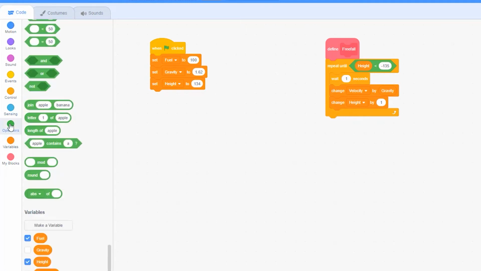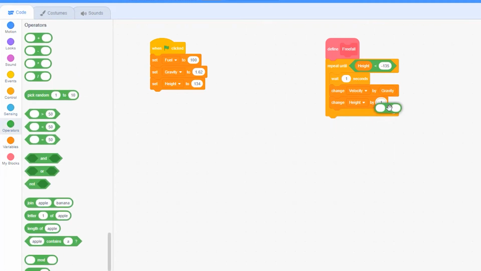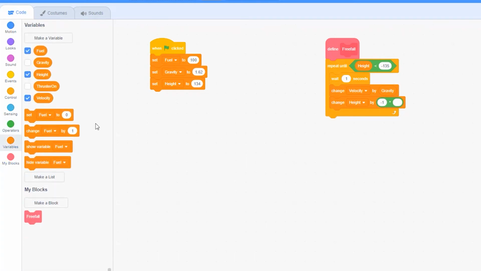So we need to go to operators, grab this multiplication, stick it here, say -1 times, so back to our variables, -1 times our velocity is going to be our new height.